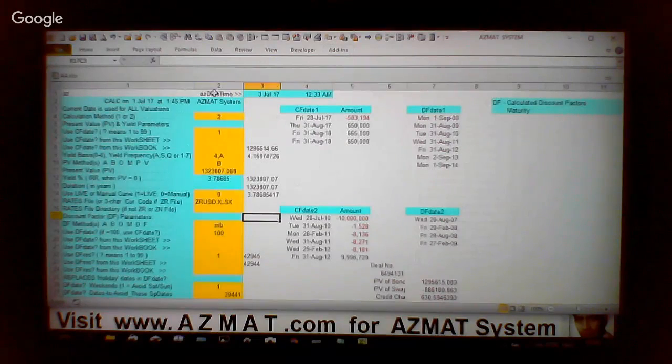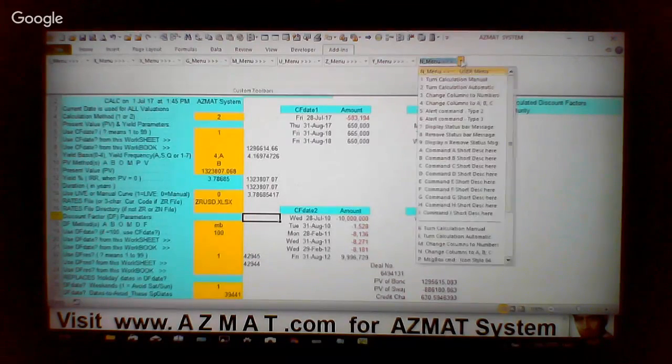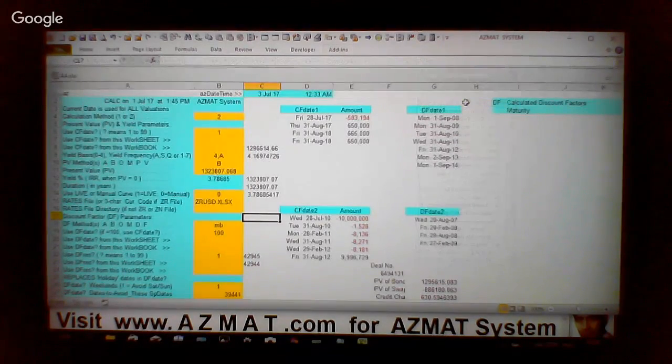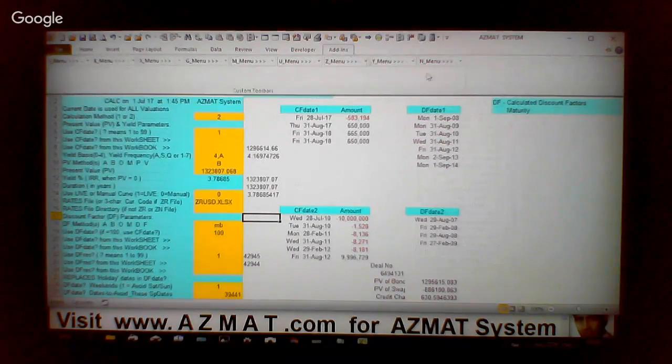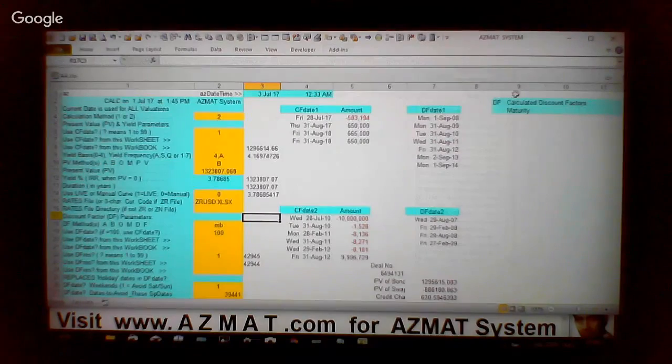Right now you can see there are 1, 2, 3, 4, 5, numbers. I'll go down the N menu and say, change the columns to ABC. There, changed to ABC. I can change it back to numbers. So I go down here, change the columns to numbers. Back to numbers.